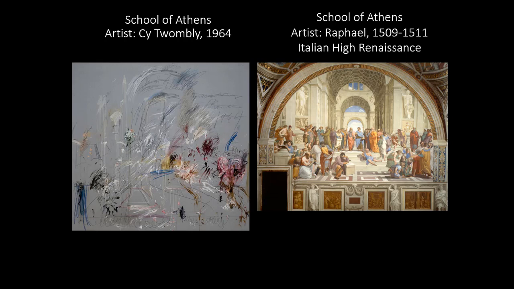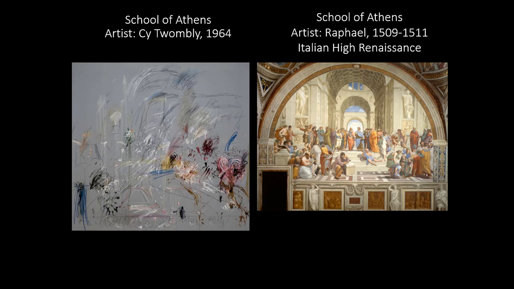Twombly's appropriation. So the School of Athens is a painting that was made by the high Renaissance Italian artist Raphael, and he made this painting to adorn the papal library of Pope Julius II. Now recall that this was one of 4 paintings, one for each wall, each one representing a branch of learning as it was understood in the Western world during this time. These 4 branches are theology, justice, poetry, and philosophy. And School of Athens, which we see here, is addressing philosophy.